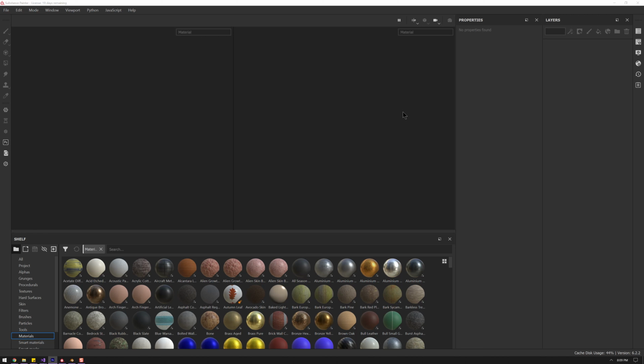In this video, we're going to take the exported out pipe assets, load them into Substance Painter, and paint them in a variety of different ways to create several different assets we can use in Unity. Let's start by going to File and New.